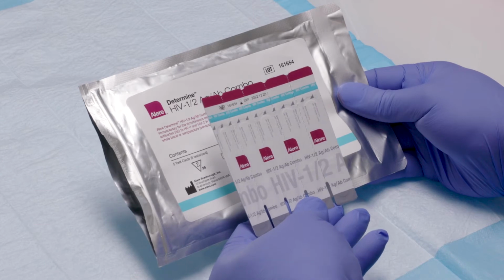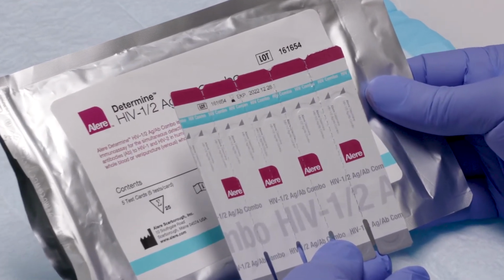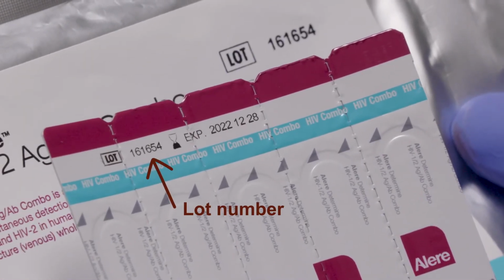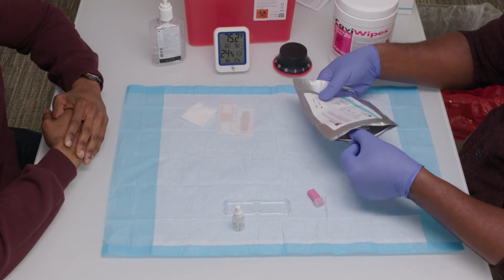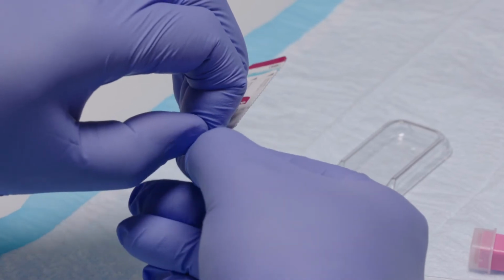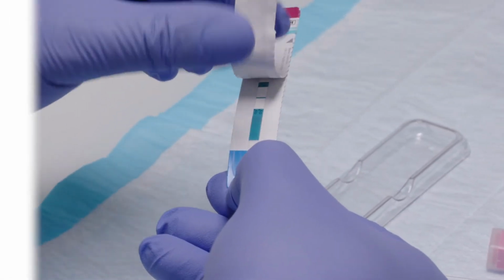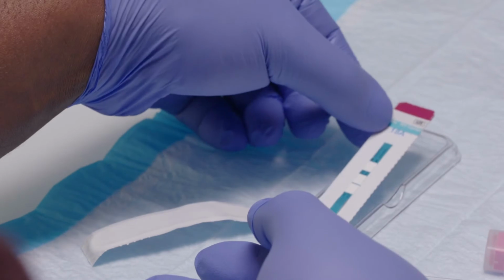Carefully tear off a test strip from the right side of the card so that the lot number printed on the leftmost strip remains intact. Return the rest of the test strips to the pouch and close the pouch using the Ziploc. Remove the covering of the test strip and place the strip flat inside one of the disposable workstations. Avoid touching the sample pad on the test strip. Once you've prepared your workstation, you can collect the sample.